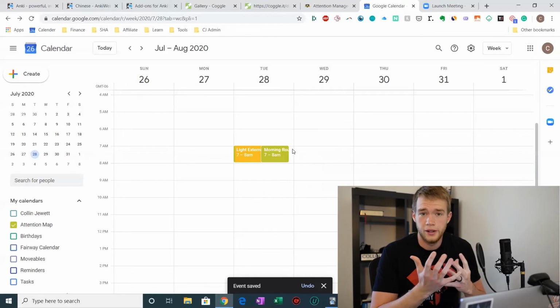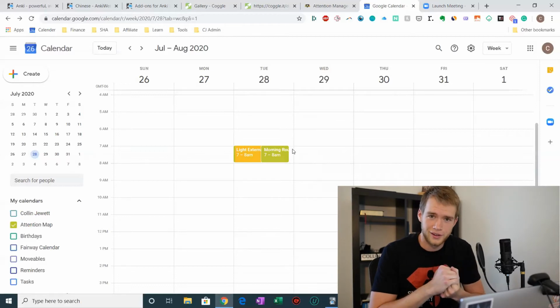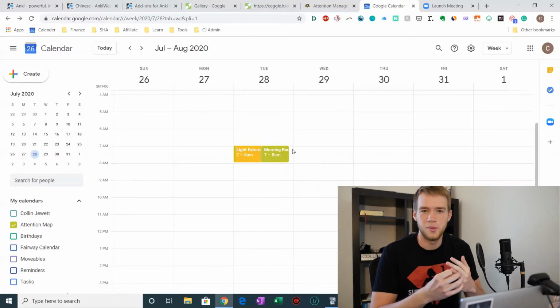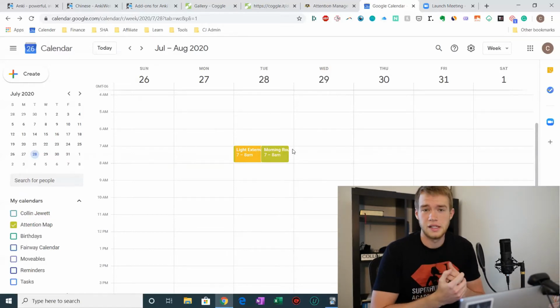So some of you out there might do a lot of thinking during this morning routine. Maybe you're thinking about the day, or you're thinking through a problem that you couldn't solve the day before or something like that. If you're like that, I might classify this as a moderate internal experience because there is a lot of cognition going on. It's not extreme, but it's something. For me, I would put it as a pretty light internal experience.